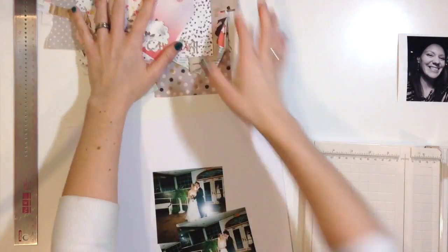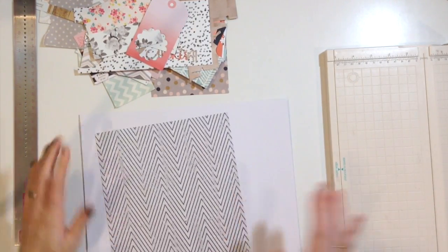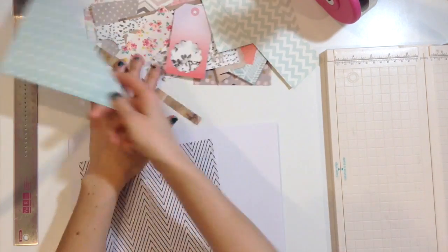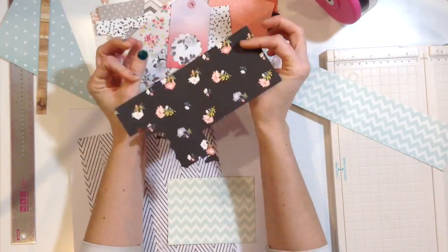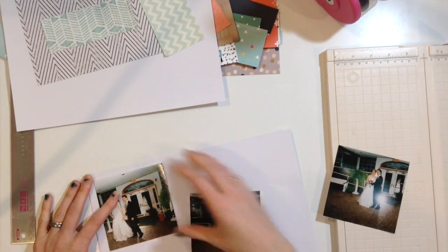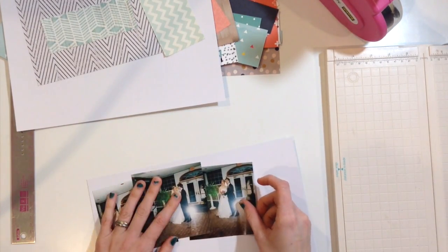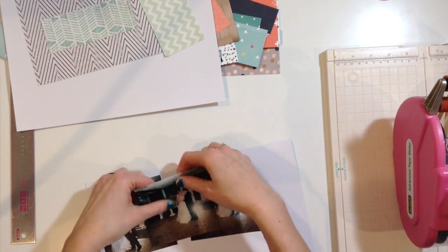Hey, my scrappy friends. I am about to work on this layout now, and I am using that pile of scraps that I searched through my bin for. As I mentioned, I wanted to stick with a theme. So I looked through my papers, trying to get an idea of what would work for more of a love theme, and colors that went with that. I really like the combo of the teal and the orangey colors, and some natural grays. So I'm sticking with that.